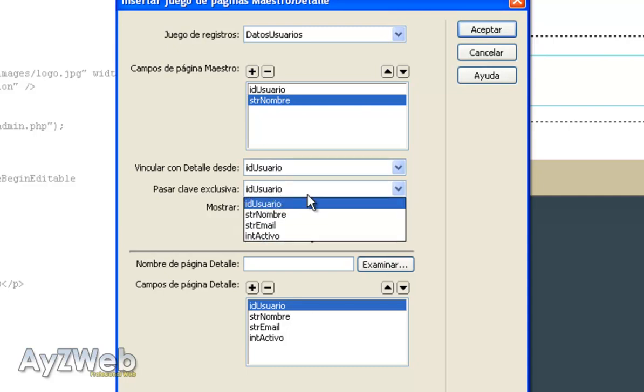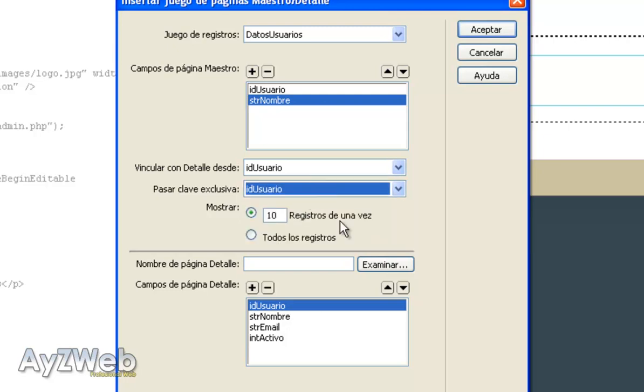As you remember, when we defined the databases, it was an autonumeric value we couldn't even manipulate up to a certain point, as it goes from 0 to infinite. We display all the records, and name of the detail page. We will call it users data PHP. And inside the detail page, we will leave in all except, well, or with just the ID and that's it, as you want. We accept, and you see it carries out some operations.